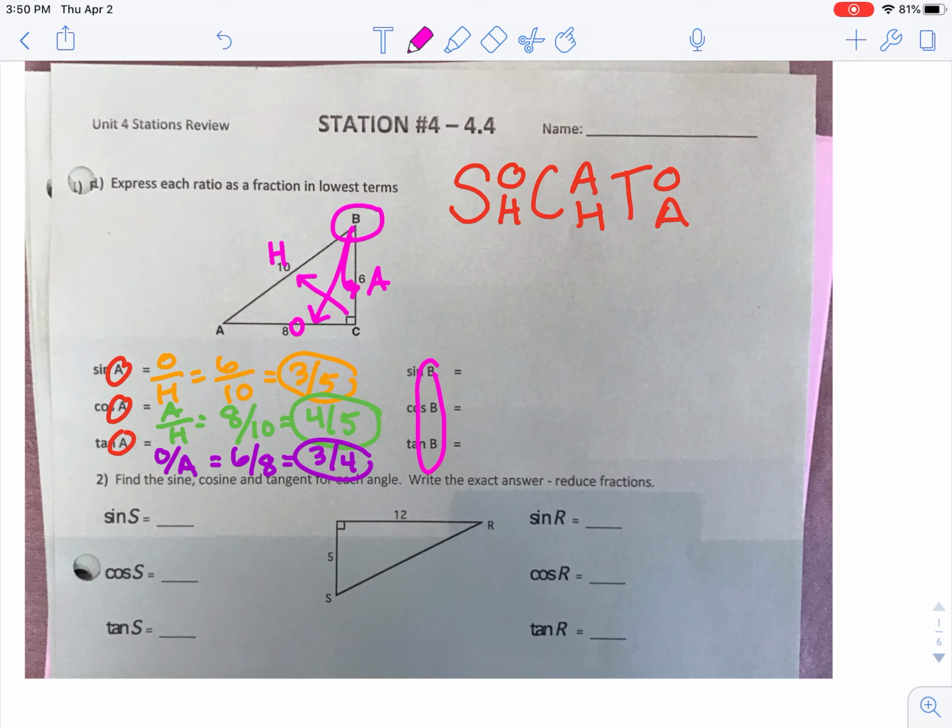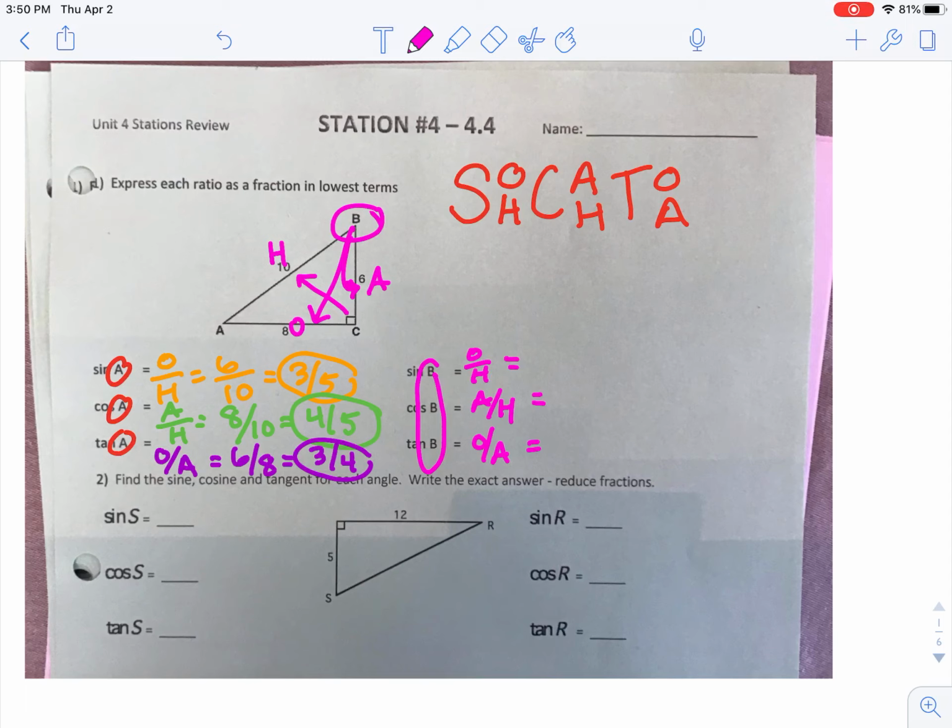Okay, so now when you do each of these, opposite over hypotenuse, adjacent over hypotenuse, opposite over adjacent, when you plug those in, you'd be using from angle B now. Use this down here as O, then A and H. So I'll let you guys finish that one on your own.